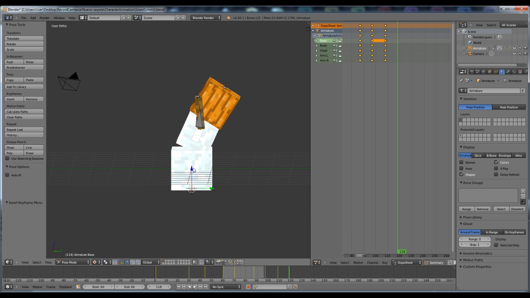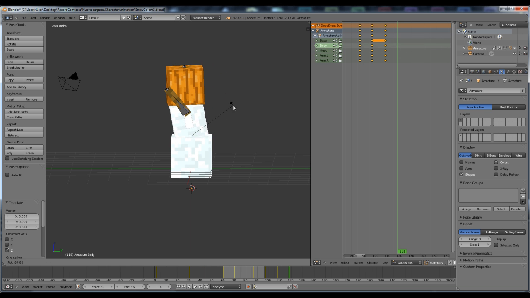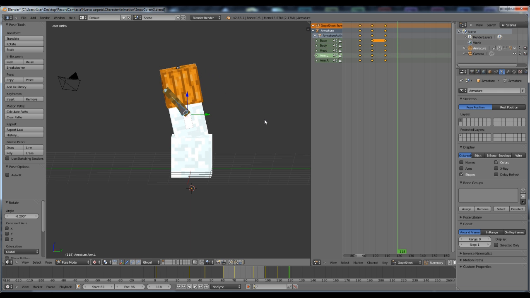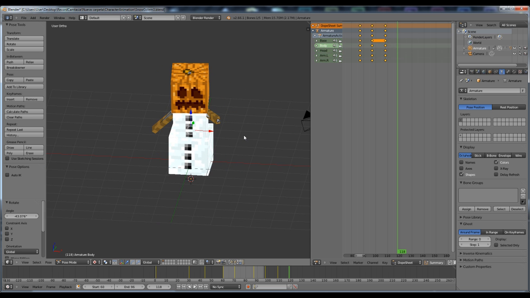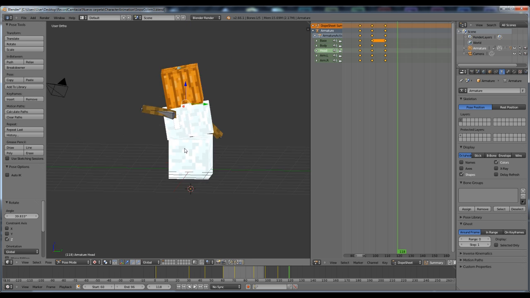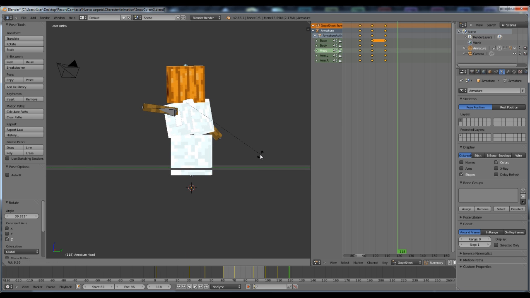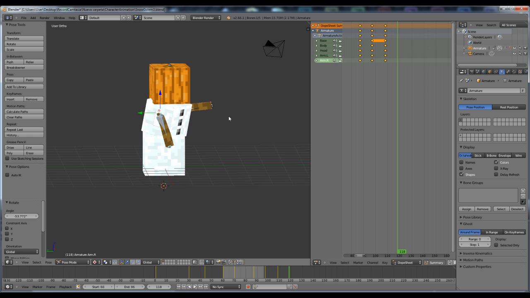Now, we can move up the base bone in the Z-axis. And we rotate the middle bone. We move a pair of bones like that. We can move this arm.